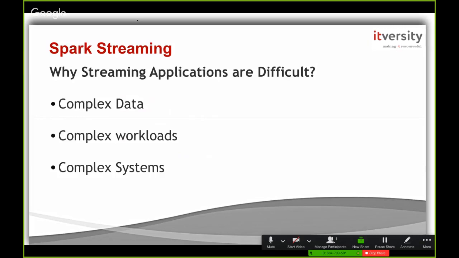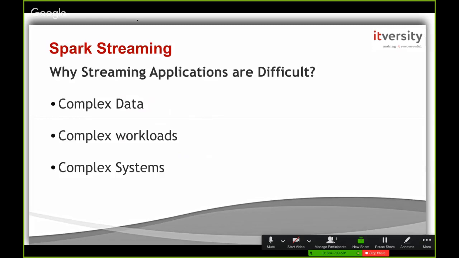You're reading a Kafka stream, writing to S3 or HDFS. You're reading from a Kinesis stream, performing computations on top of it on an EMR cluster and writing back to S3. All these systems can fail. Your application should have the ability to recover from failure. This is a tough thing to build when you are designing a streaming application. You have to understand where the application failed, and you should have all the recovery mechanisms when you build a Spark streaming application. These are the main challenges.